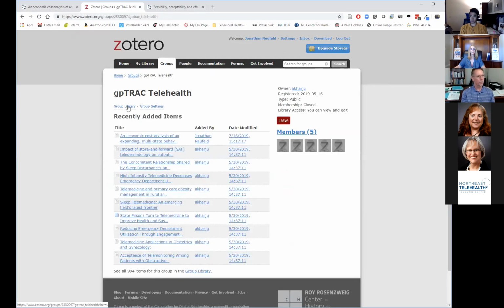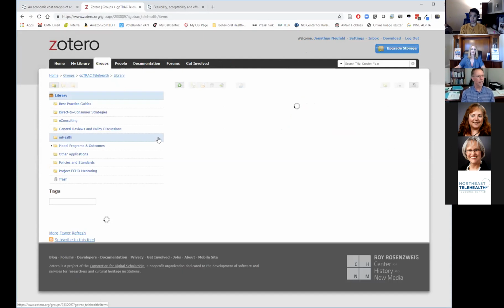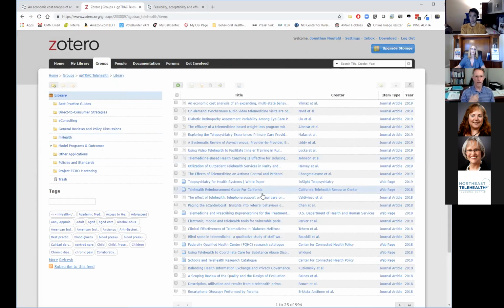You can also access all of this, obviously, without having an account at all. Well, I can't say that. In order to get access to this account, you have to send an email to Amelia, who is the group owner, which you can do from this website. You can contact the group owner. Let's see where it says that. And you can ask for access. Of course, I have access already, so it's not going to give me that button.